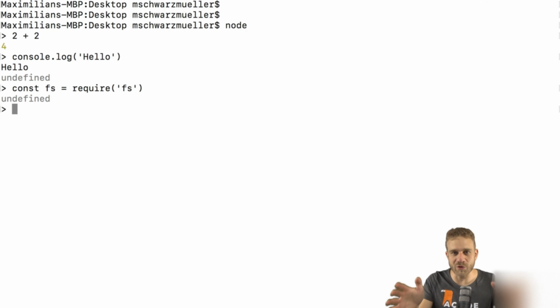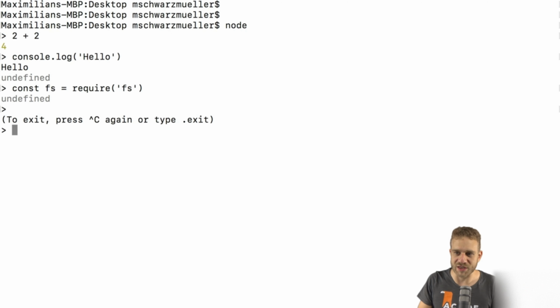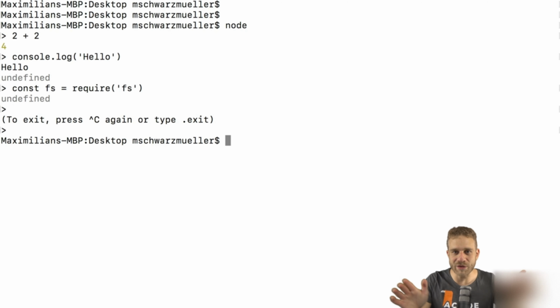And this is, of course, an environment where we don't store our code in files, but we write our Node application with every line. The lines don't work independent from each other, so I can now use the file system package, for example, now that I imported it one line earlier. But once I quit out of this process with Ctrl+C, I'm done. This is not saved anywhere. This is not a file I can execute again, and this therefore is a great playground.